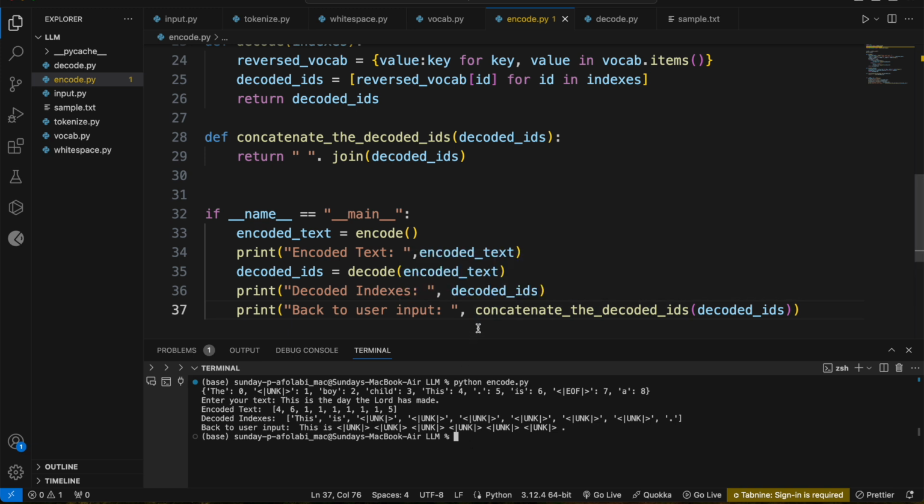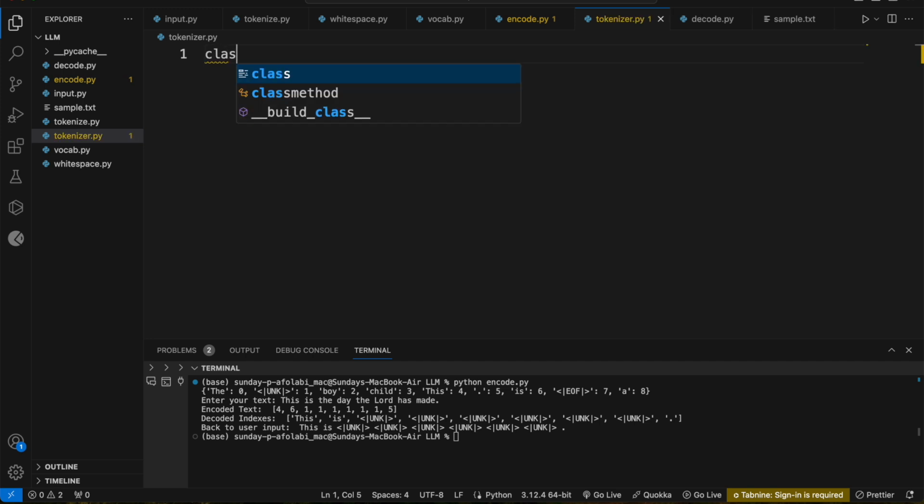All right, now let's build our full tokenizer class. So let's call that file Tokenizer.py. Then the name of the class, we're going to call it SpaTokenizer. All right, that's the name of the class. But before then, let's import re. I know by now you understand what that means. Okay, let me import the necessary library.